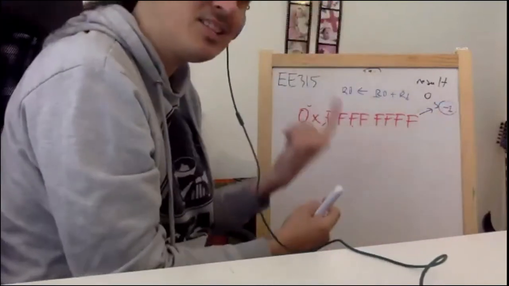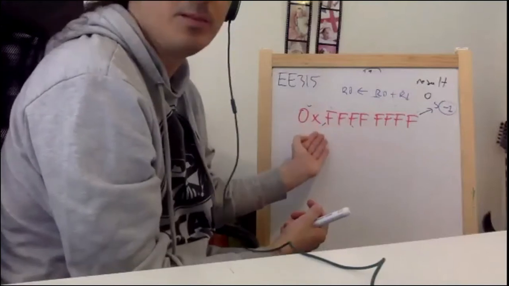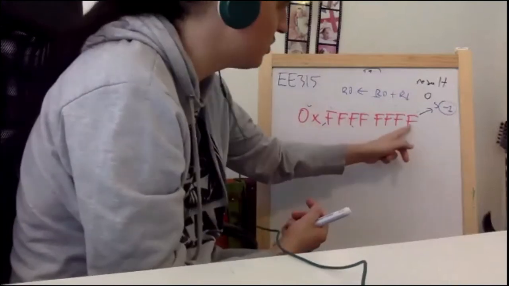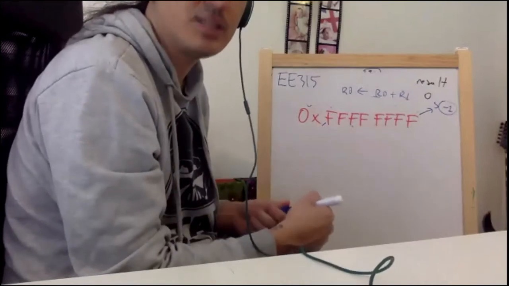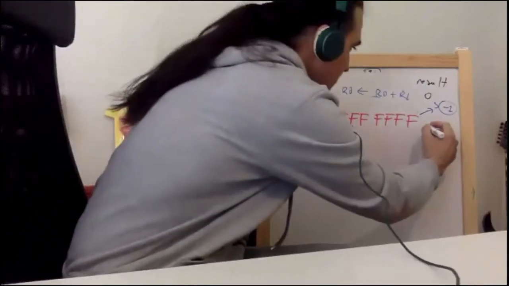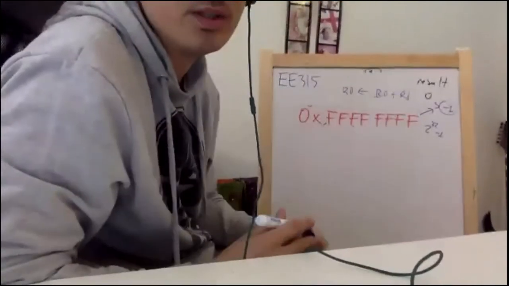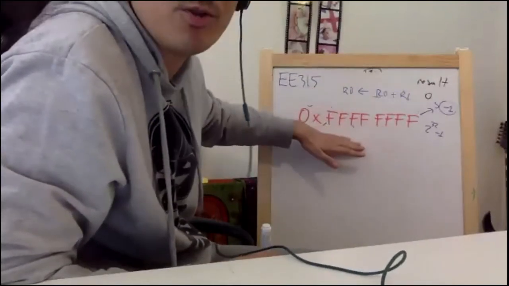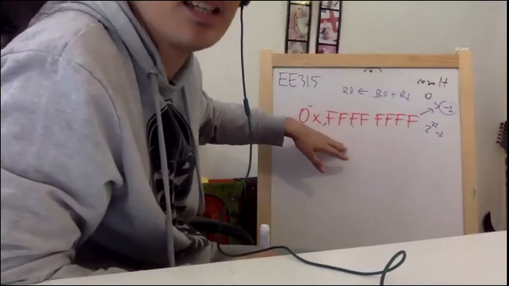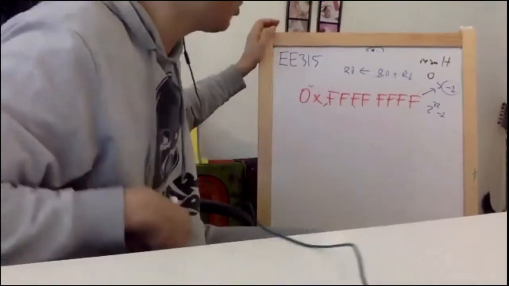If it is an unsigned number, well, it's incredibly big. It is 2 to the 0 plus 2 to the 1 plus 2 to the... Actually, this number is, guys, 2 to the 32 minus 1. Well, it's a huge number. Huge, huge, huge number. And that's the largest number you can represent in unsigned notation. Okay? This is unsigned notation.